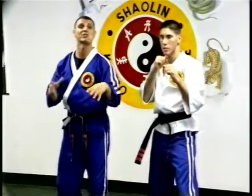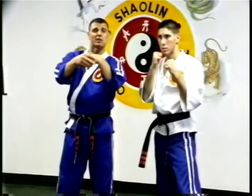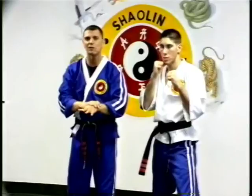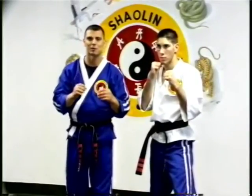Very important. You watch your distance on this strike. Try not to hit the front knuckles. You don't want to bend that wrist more than you need to. And absolutely ask one of the senseis or the instructors to help you with this strike. Because you can watch it on video, but you really need someone to kind of help you out a little bit to get the little tidbits right.